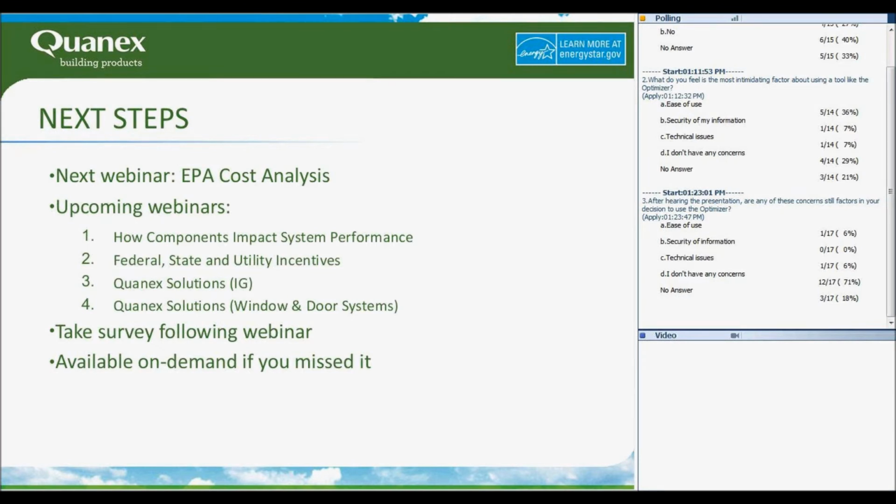The idea behind the Optimizer is that we had noticed that many of our customers were sending to the labs huge numbers of different configurations. Basically, they were using like a shotgun approach, and they were paying top dollar for each one of those simulations, sometimes upwards of 1,000 simulations, just to pull out 15 or 20 that actually got them where they wanted to.